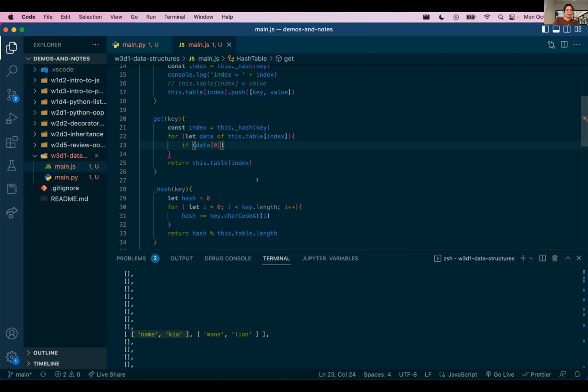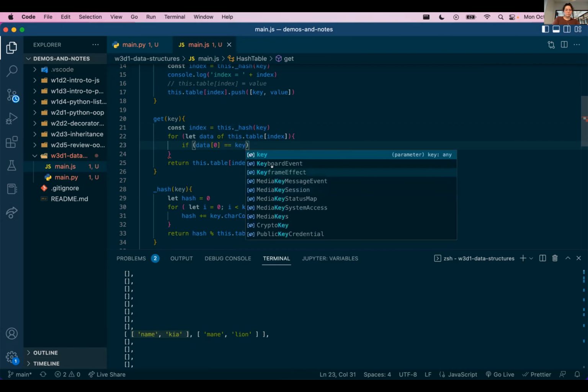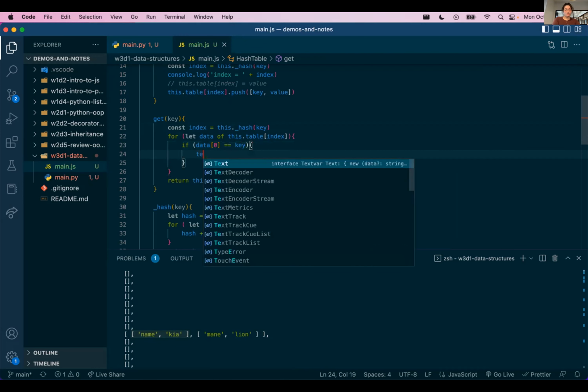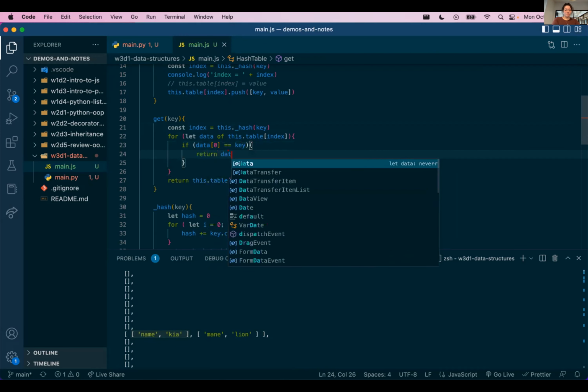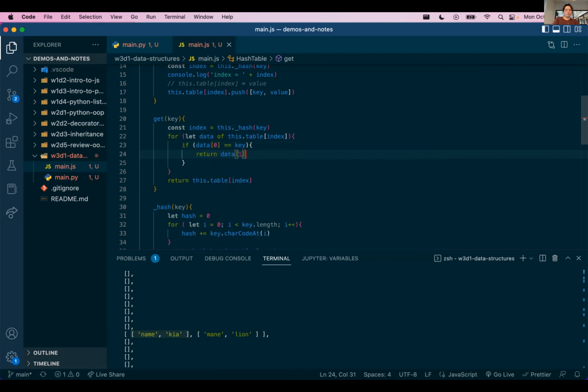So if data at 0 equals the key, that means we will want to return data at 1, and this will move. So this one was for the direct access.